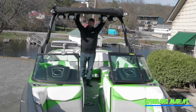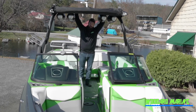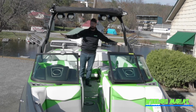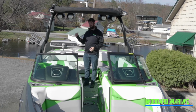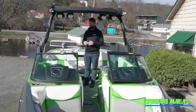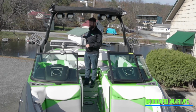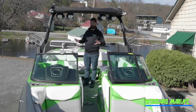There's surfboard storage on the top of this cover, on the top of the bimini as well. So you can get 2 surfboards up top, and then you have storage on each side here for 2 more boards on each side. So it's a total of 6 boards before using the rear compartment, which we're going to show you, which has, depending on your board size and your thickness, whether you use a fish style board or maybe a bigger guy like myself, you like a little thicker board, more buoyancy, you can fit at least a couple of boards back there. There's storage all over this, but just board storage.